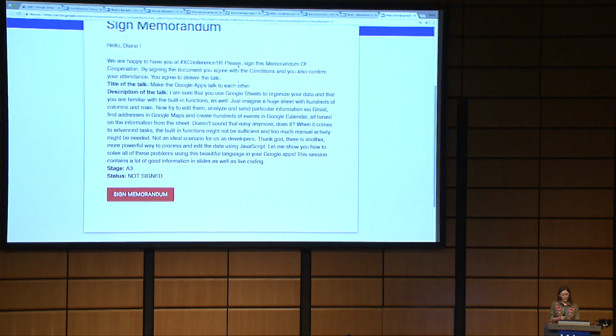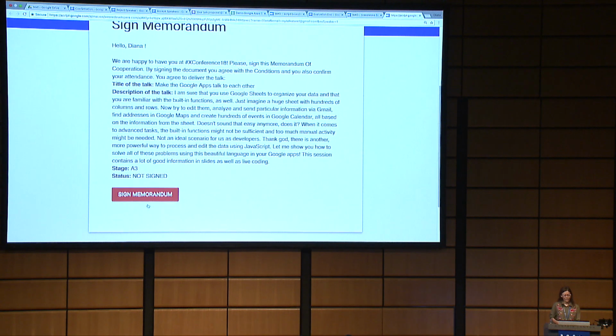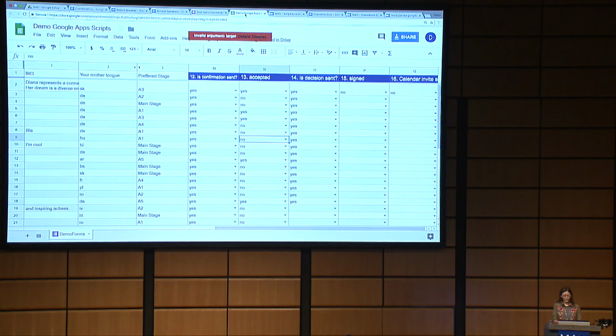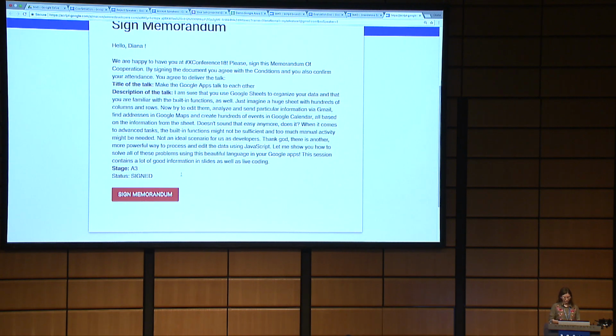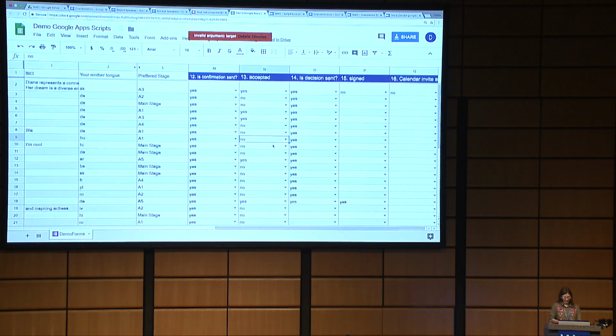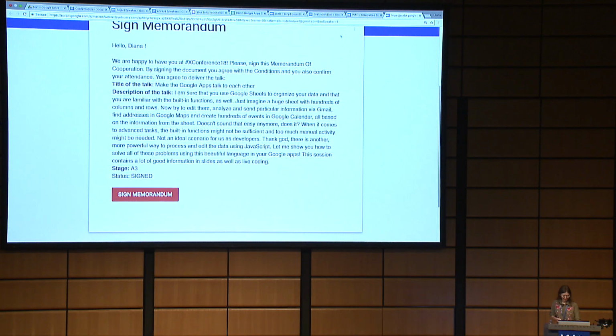And very important thing here, you see the column signed, and as soon as I click on the button, the value here, sign memorandum. The value should be changed.